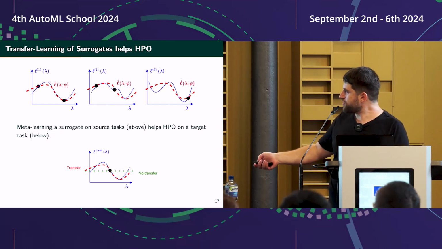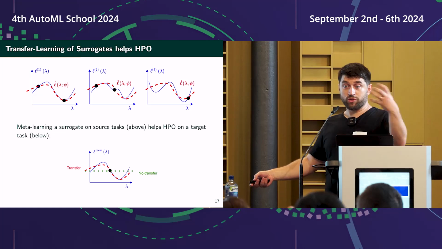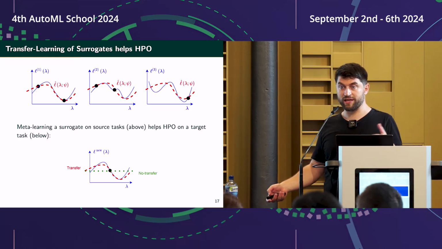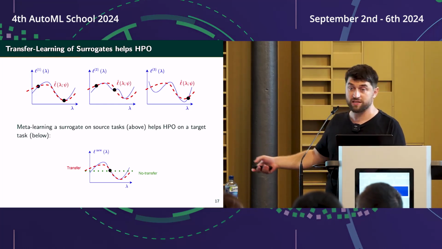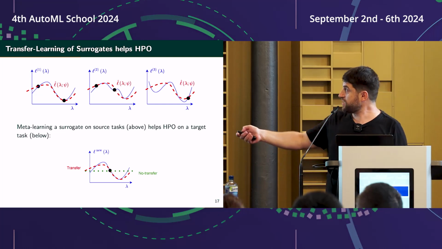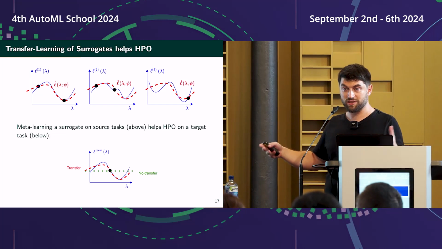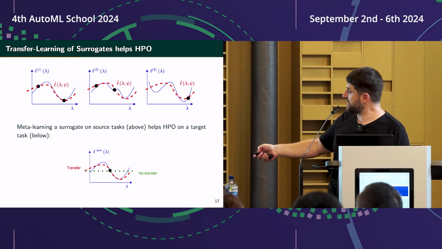And if we now have a new data set, and I start by evaluating this first hyperparameter here, if I would not transfer the knowledge about how the performance function looks as a function of the hyperparameter, then the best guess I can make is this flat line. But if I just transfer the average or expected performance curve given this point here, then this would be the red line.